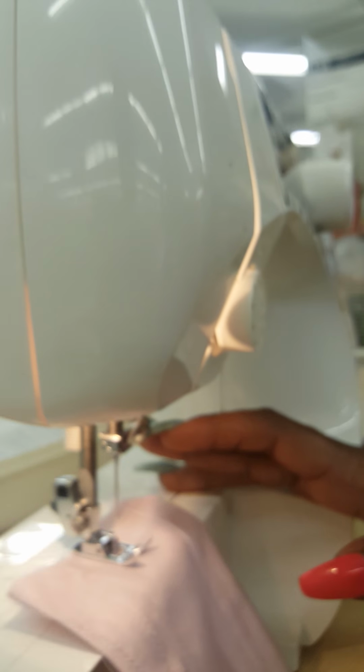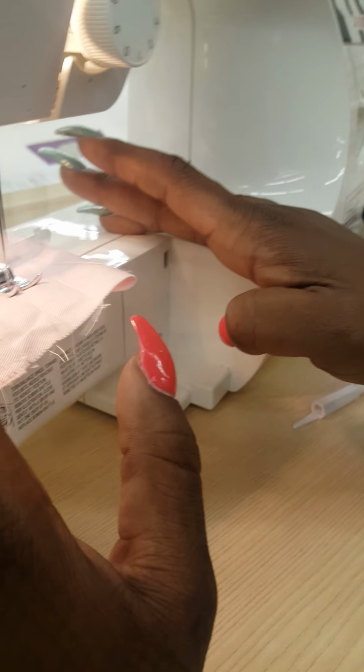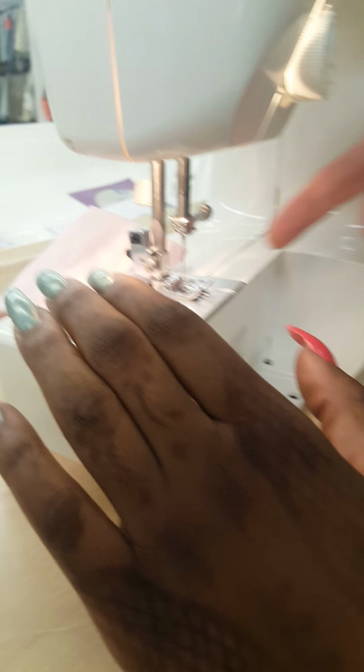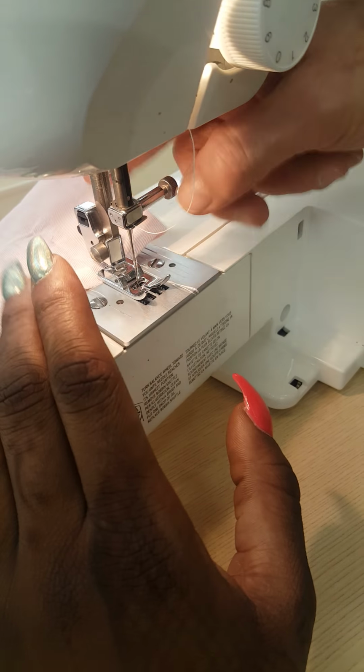Now you're good. Okay, so now I press. Watch the foot. Watch your fingers. You stop when you get to the fabric edge. Okay. Because it'll tangle all over you again, right? Correct. You can't sew on air. This is sewing on air. No fabric on anything.